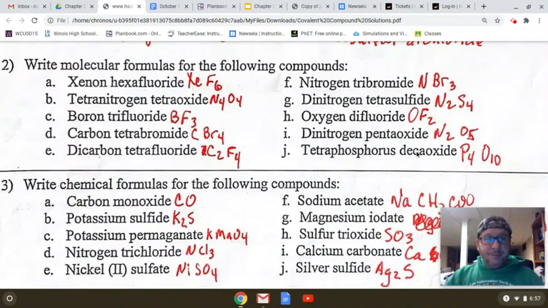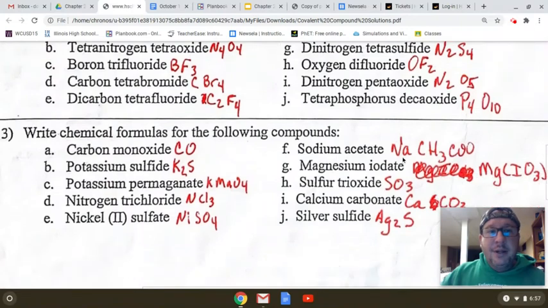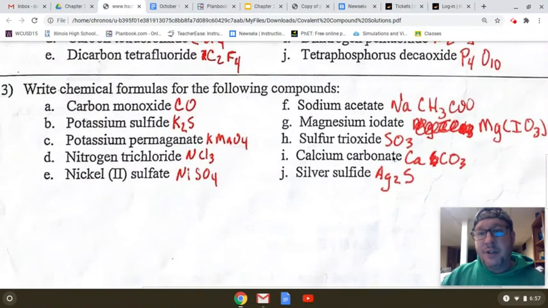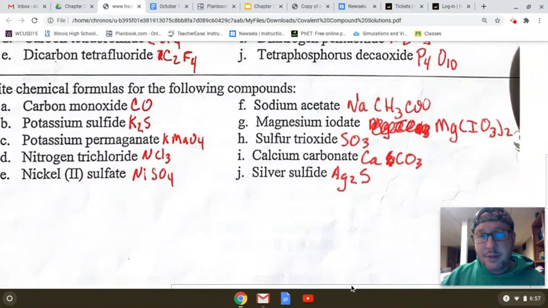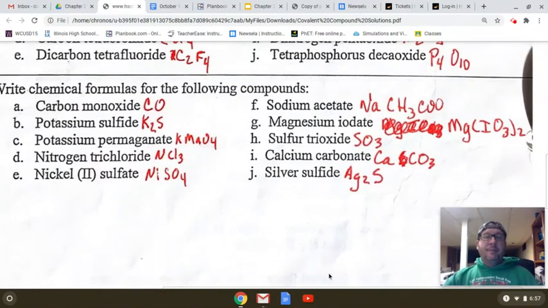All right. Now, in the instructions I had for the previous posting, I said that part 3 was going to be kind of a combination. So you had to use what we've discussed in our notes about identifying the differences between ionic and covalent, and then naming it from there, or giving the formulas. So for A, carbon monoxide, we have 2 nonmetals, so that should be covalent. And so following the rules, carbon monoxide, you get the formula of CO.